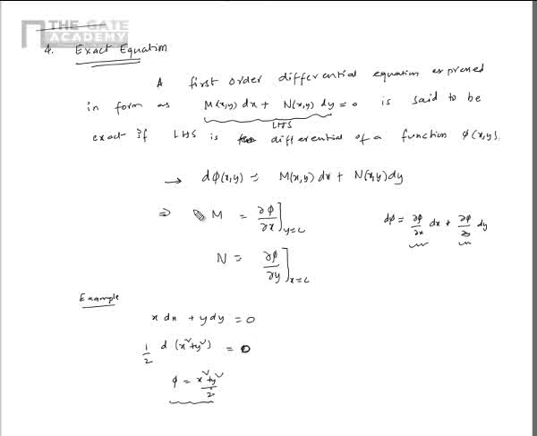So sometimes by inspection you can find out phi, and therefore the solution is basically, the idea is if this is exact, this can be written as d of (x square plus y square)/2, or basically d of phi. And now if you integrate, you will get phi is equal to constant. So for example, the solution for this will be, I can write it in this way, because it's exact. This is just by inspection.